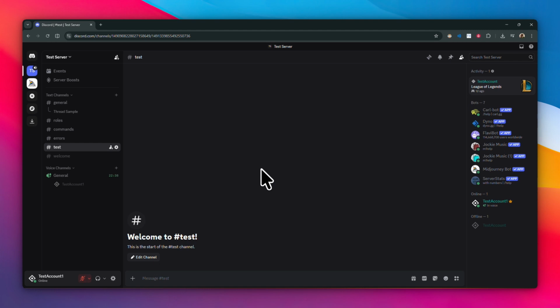That's it. Open your browser, go to discord.com/login, and log in with your Discord account. From there, you're ready to use Discord without installing anything. It's quick, it's convenient, and it works anywhere you have a modern browser and an internet connection.